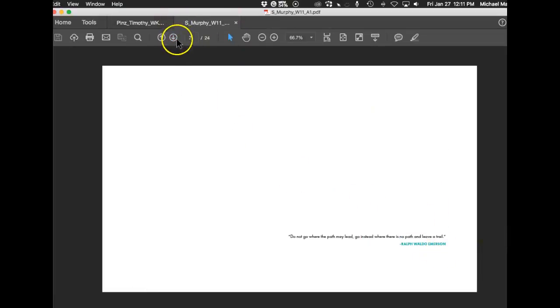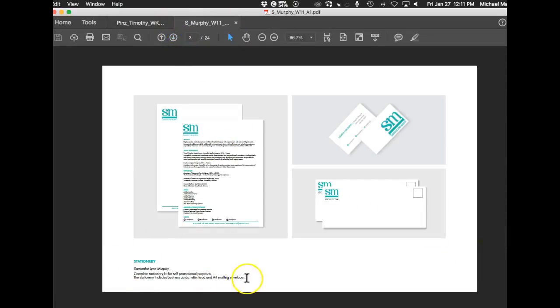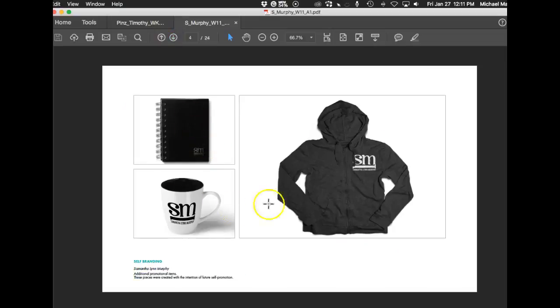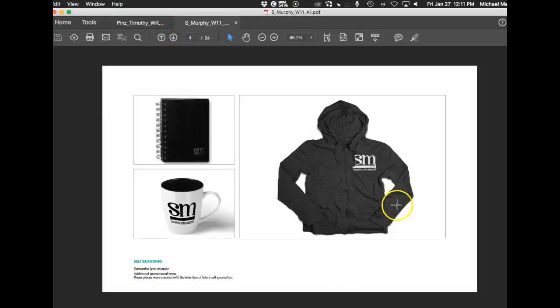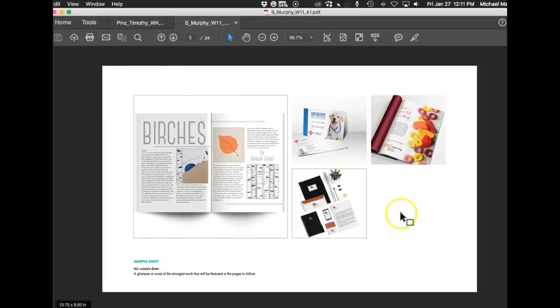Little quote. Next page. We see just a little description right here. That's it. Stationery, little description. There's the letterhead blank in the back, filled out one up front. There's the branding, letterhead, the card. Note the grid they're presented in. Note the simplicity of the background. Next page, here's some more branding stuff. Again, note the consistency of the grid used in the background. Note the consistency of the placement of the text from page to page. We just see this beautiful work page after page.